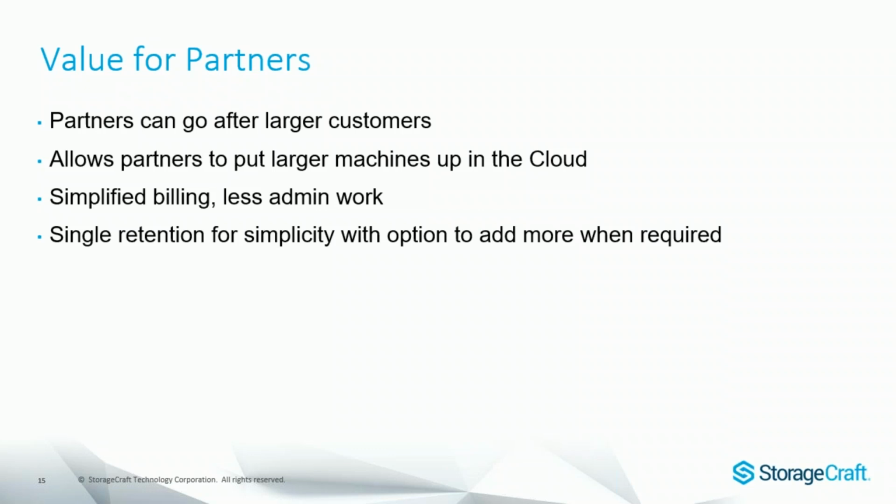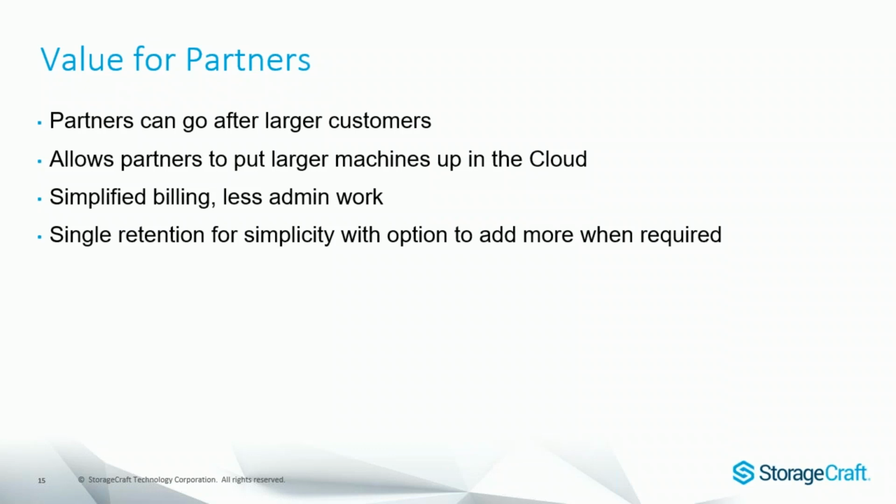for yourselves, as a reseller or managed service provider of StorageCraft, you can go after a whole range of larger customers. The average size of all your machines may be 200, 300 gigs, but there will always be that one machine, the archive file server, which may be 2, 3, 4, 5 terabytes. This allows you to go over to these customers. They may be archiving medical data, videos, graphics, whatever it may be. You can go after them.